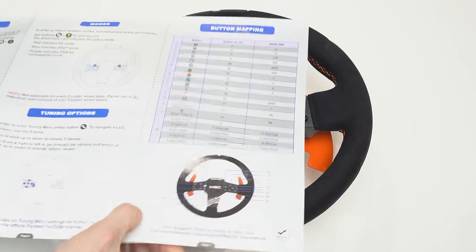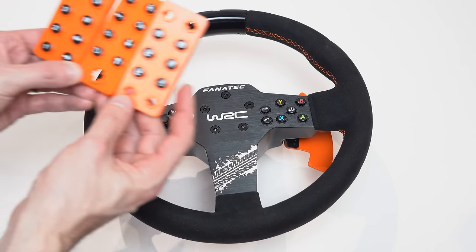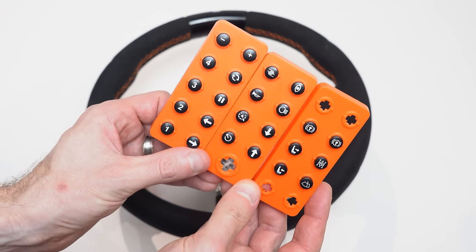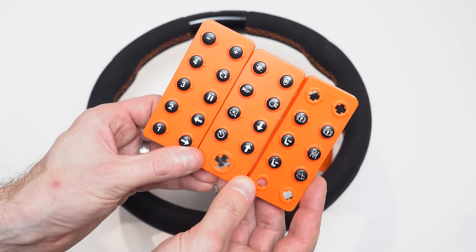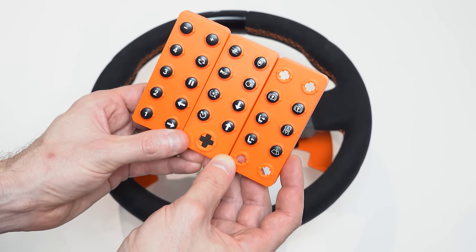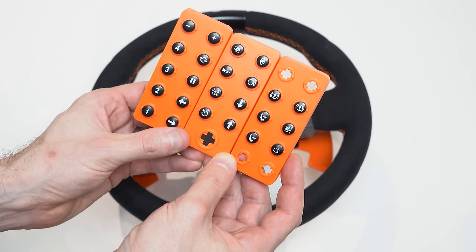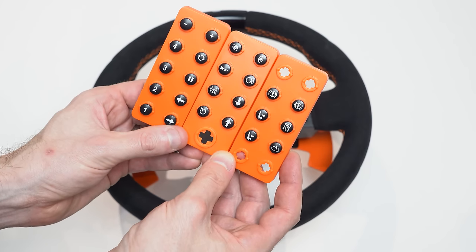So all the key things that you need to know to get up and running quickly. Then in addition to the Xbox-centric buttons, which are pre-installed, we also have quite a decent selection here of additional buttons that we can swap those out with. Not a massive selection, but I don't see anything obvious that's missing. Maybe a radio call button, a push to talk button might be an addition, but other than that, all the key fundamentals all seem to be there.